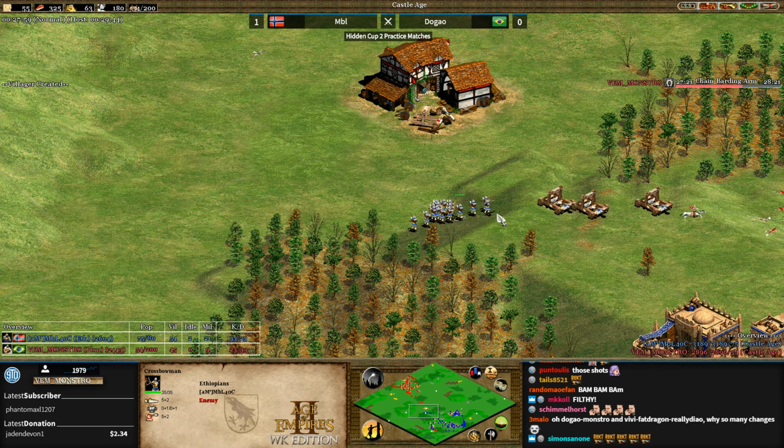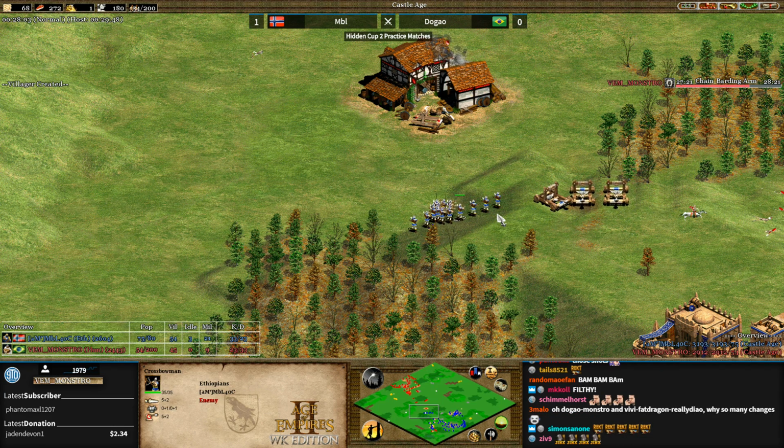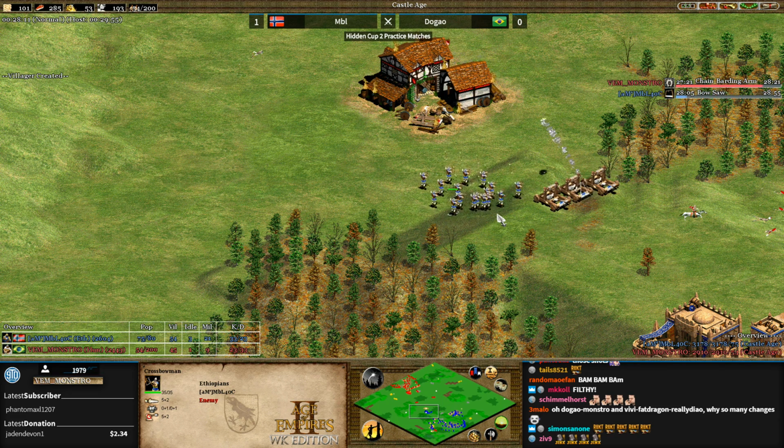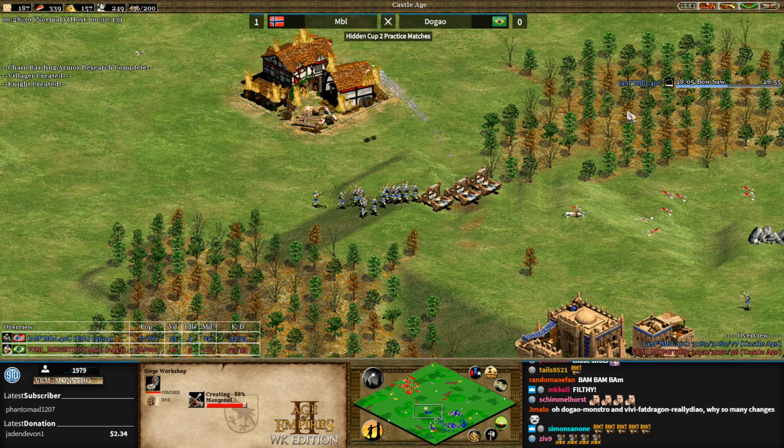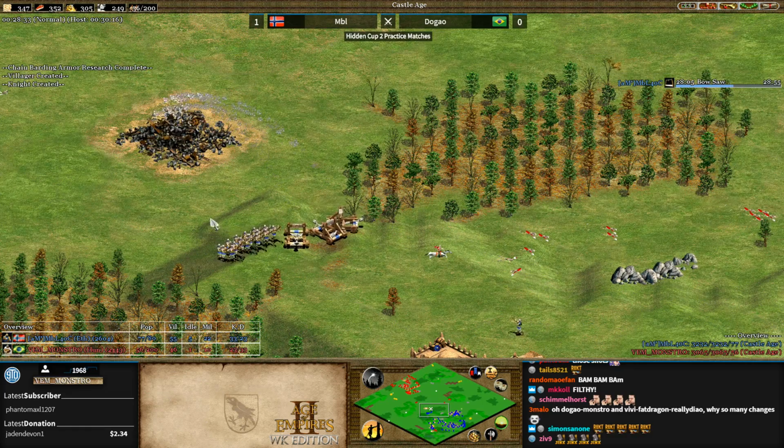Yeah, it was really indecisive from Dogao too. He kind of went over to the right side. He was like, "Oh shit!" Yeah, he went back to the left side. Oh shit! And then he just died. Well, that's 2 moments now where Dogao has been a bit shaky with his decisions. The moment in Feudal Age where he sent his skirms forward, and then that moment right there. And against a player like MbL, you just don't get away with that.